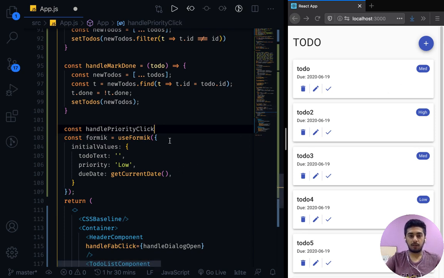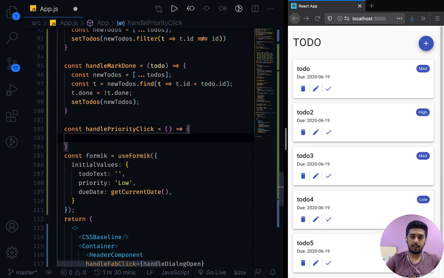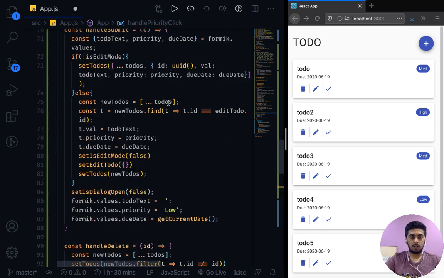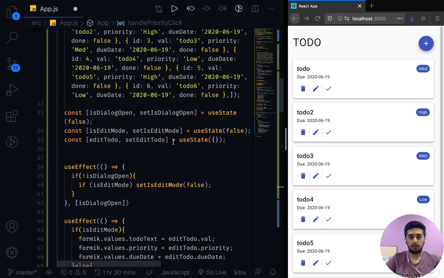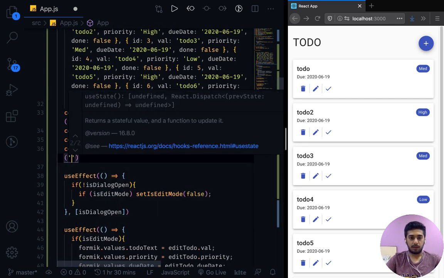because this high, med, low is basically signifying the priority of the task, and we'll make another state variable, const priorityFilter, setPriorityFilter, and we'll say useState empty string.